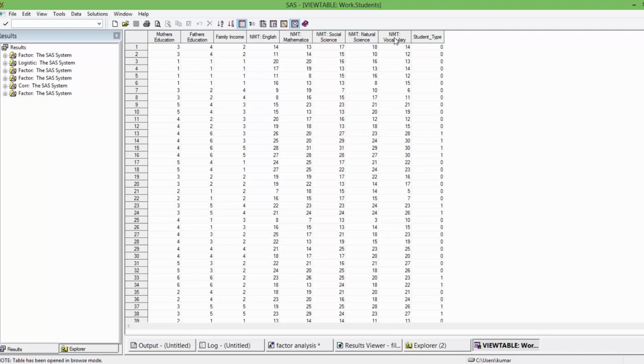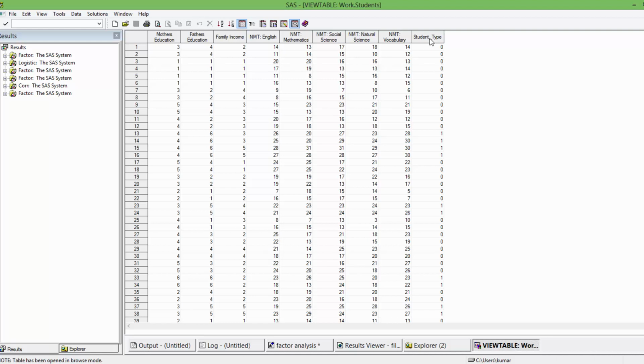After factor analysis, I am going to build a model based on the performance of the student. I am going to categorize students into good and bad. With some criteria I have categorized students as student type 0 and 1. 1 is good and 0 is bad. But the student type variable, which is a binary variable, is not going to be used for factor analysis. That is going to be used in the future regression model. That's the reason why I have this variable in my data set, but it is not going to be used for factor analysis.